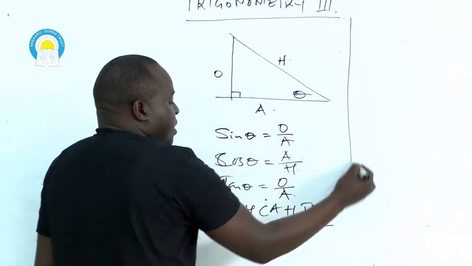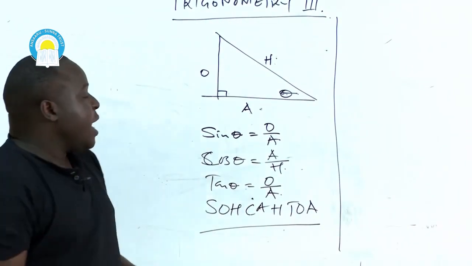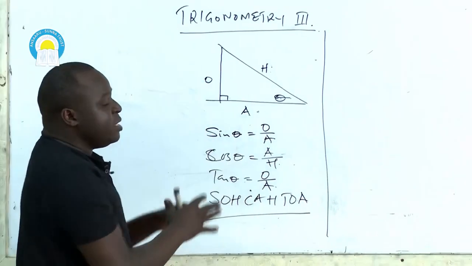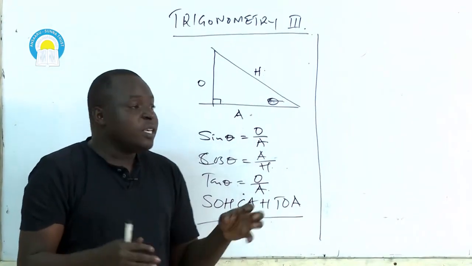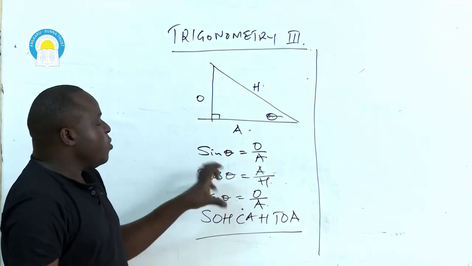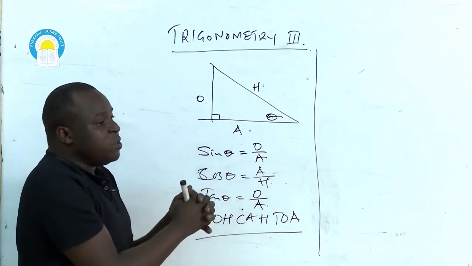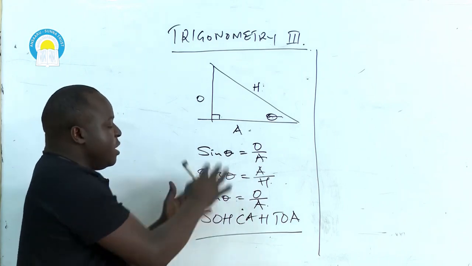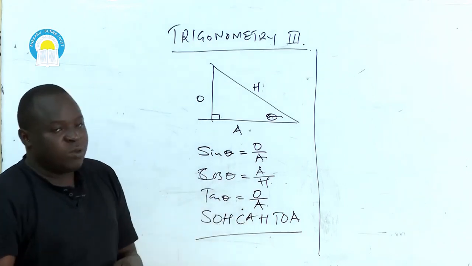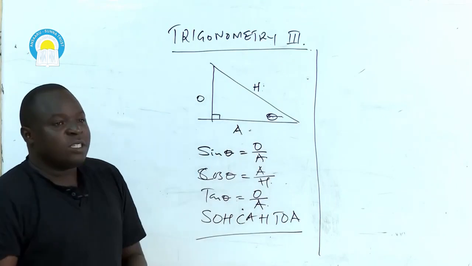So I'm very sure that anyone who is in Form 4 is very much familiar with this. Now, that said, I said that you have to know these three ratios because eventually what you'll do, maybe we might require some information to do with them. So try as much as you can. If you know them, then that's it. Well and good.